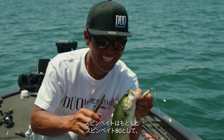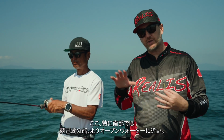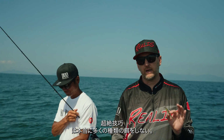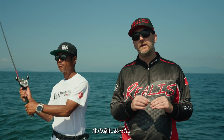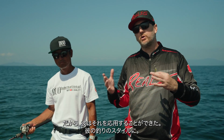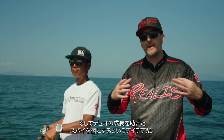That's right. The spin bait was originally designed as a spin bait 80, and the original concept of it was to be more of an eye motion type bait. So designed more as like a wakasagi type bait, which is very popular here, especially in the south end of Lake Biwa. More of an open water, just super finesse, doesn't really do a lot kind of bait. But what he's been able to do is take the spin bait and apply it to, you know, we're up in the north end now, full of grass, more heavy cover. And so he's been able to apply it to his style of fishing, and he's found that it's an incredibly effective power fishing tool. And that's really where he's kind of made his stamp and helped Duo develop the whole spy baiting idea.